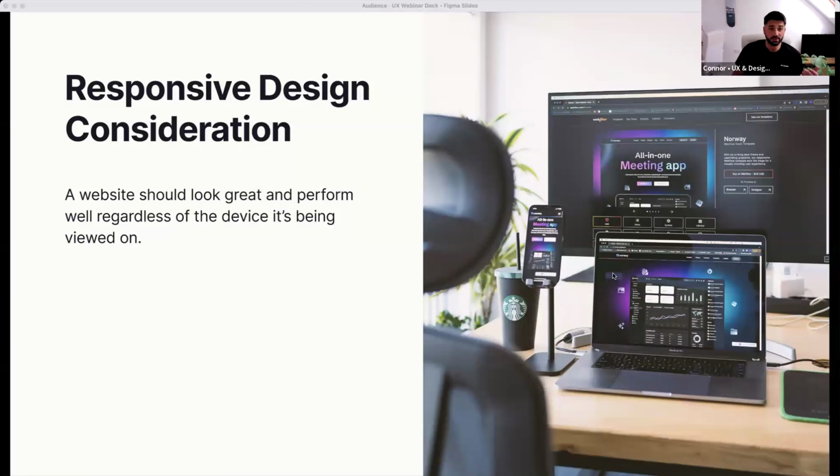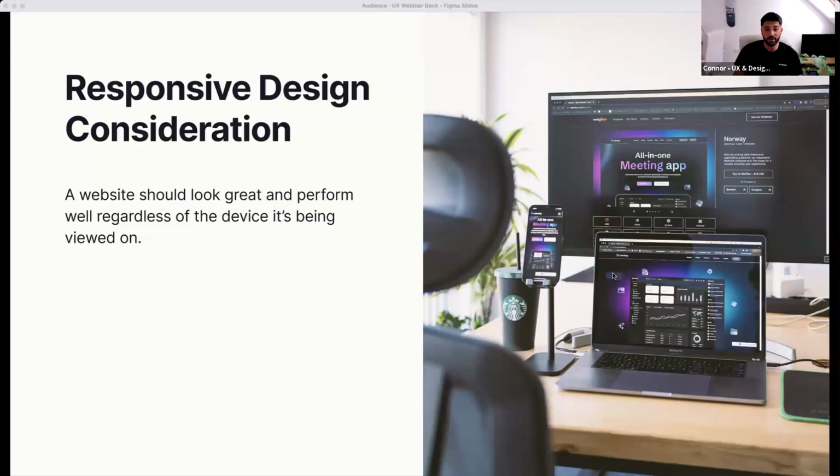Responsive design consideration. So at Chaptr, we design with desktop and mobile versions at the same time, as opposed to what we hear, such as a mobile first approach or a desktop first approach. As I think in 2025, a website should look great and perform well, regardless of the device it's being viewed on. As an arts and culture organisation, it's important that you consider how your content and features appear and function across different screen sizes. If your site features a lot of video and image, consider how these will appear in landscape and portrait orientations.